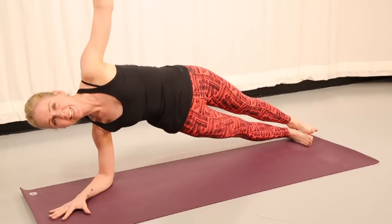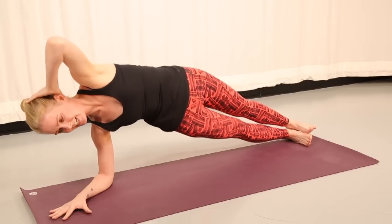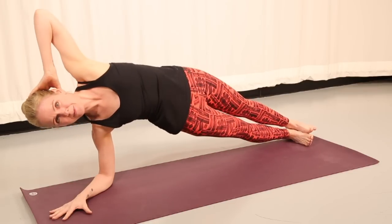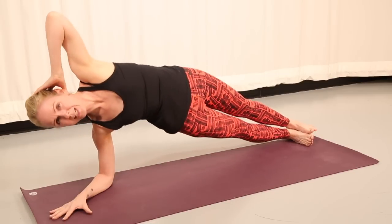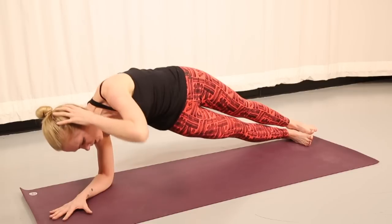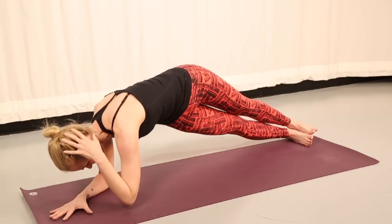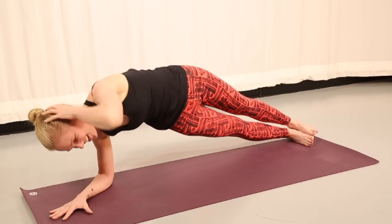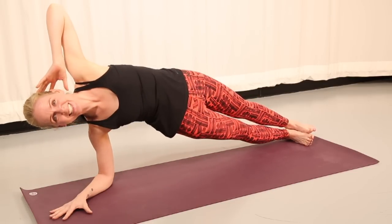Or you can take it to the next step, which we also did on day 2. Hand behind, and then exhale, rotate. Inhale, come back up. Exhale, rotate. Inhale, back up. Now your hand and your arm is a little bit on a diagonal, a little different than day 2. So you can just see if you can touch the floor here. And if you can't touch, no biggie. Just keep working at it. Good. And come back to the center.